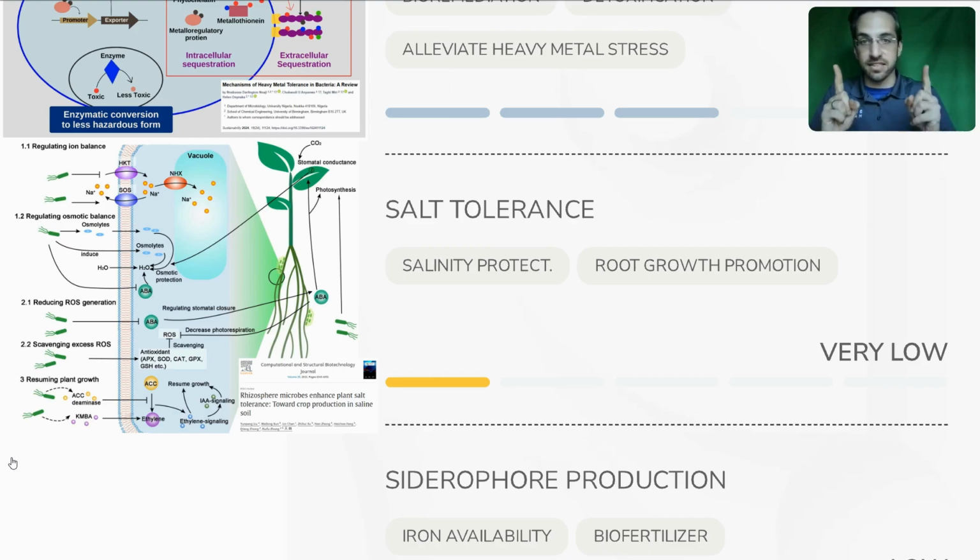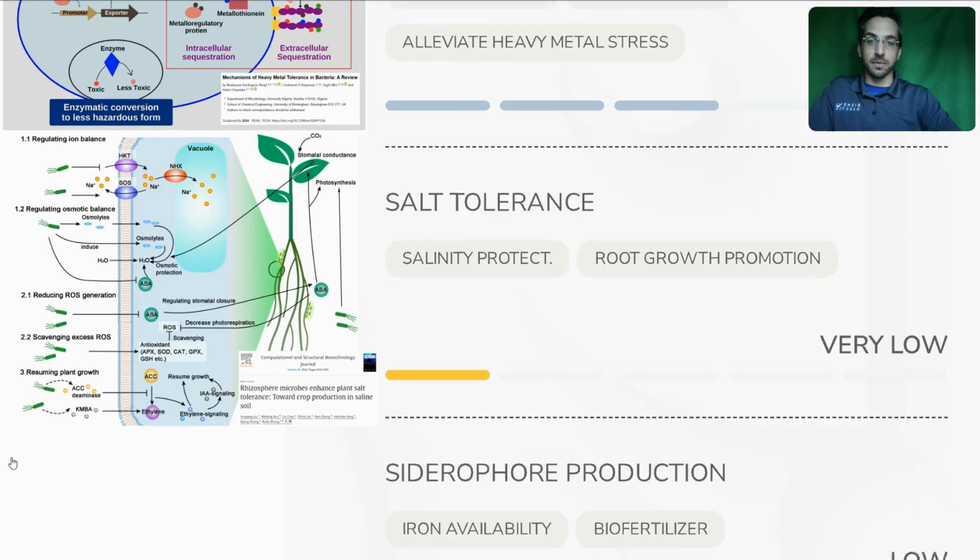You can have 2 plants in the same salty conditions. Those that have a supportive salt-tolerant microbiome will thrive much more, will tolerate the conditions much more than the one that lacks that support. And then likewise, think about the salt index on your fertilizers. If you tend to use high salt index fertilizers, then your plant will be able to tank the negative externalities of using that kind of fertilizer, the more of these microbes that it has available to support it.